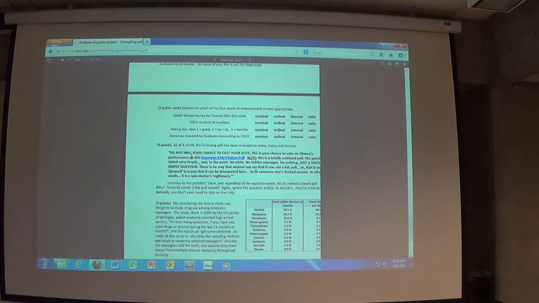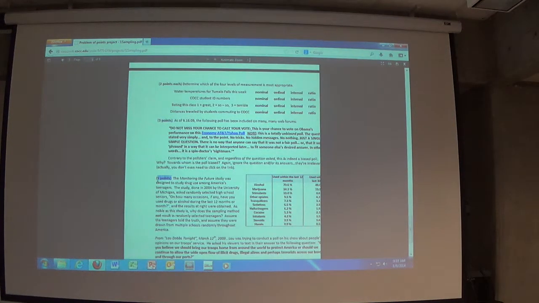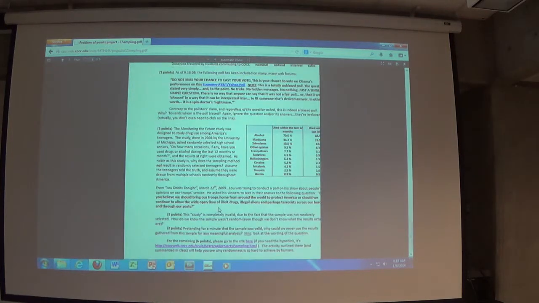So down here you'll see little point values, 2 points each, 3 points, and so forth and so on. This doesn't look like a traditional math project because you have to read. And all of these questions are asking you, in what way could the study be biased? Give me one way. The beautiful part of this is there's not one correct answer for some of these. There are multiple correct answers for some of these. So your job is to go in and find one of them. And that's the beauty of it.